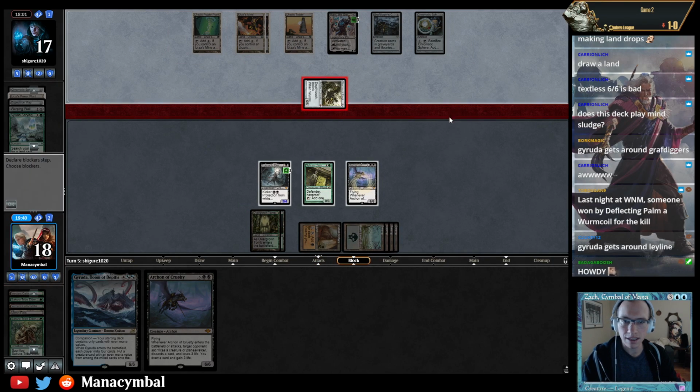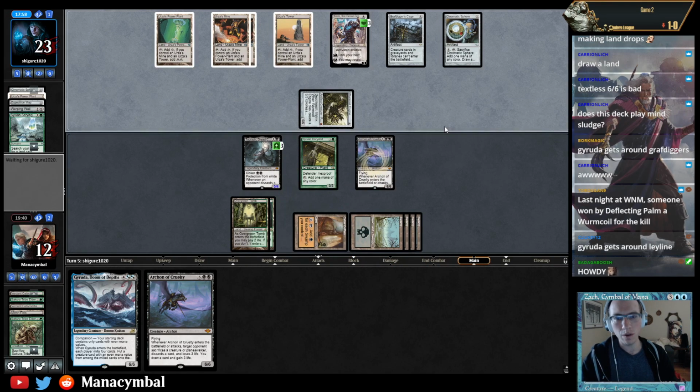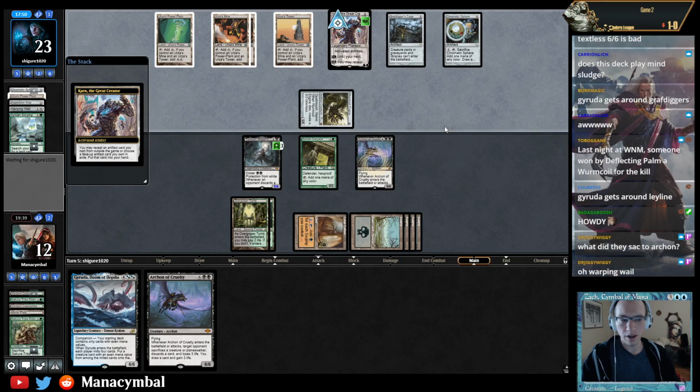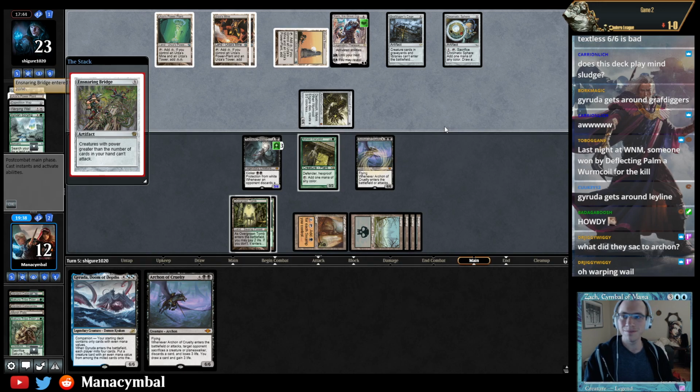I don't know. I'll take this. And then they're going to go wish for... Badagaboosh! They're going to go wish for Bridge now, which is fine. What did they sack to Archon? Scion. Eldrazi Scion token off of Warping Whale. Yeah. They could have just sacked the Wurmcoil Engine. Like, it's not really doing anything. And their plan was to get this bridge down.